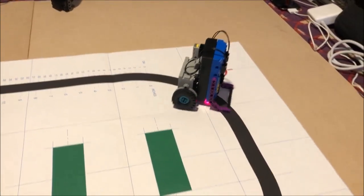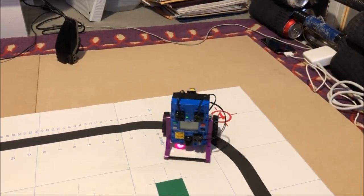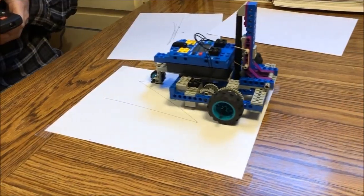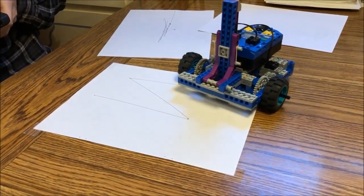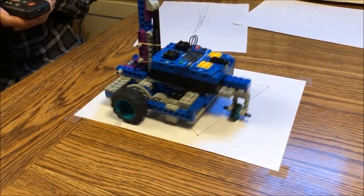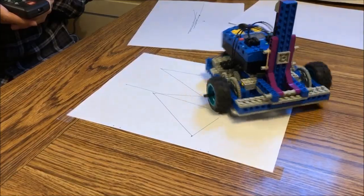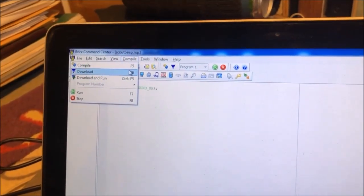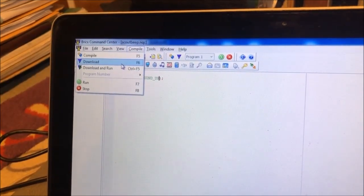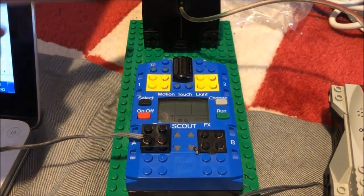At the end of our robotics discovery review, we concluded that the fixed programming held back the hardware more than vice versa. So we decided to see what we could make using custom code. We found BrickCC, an old app that allows us to program various Lego smart bricks of the same era using not quite C, or directly control the devices through a UI.